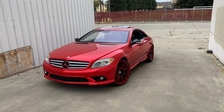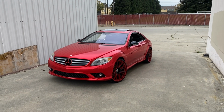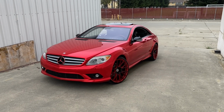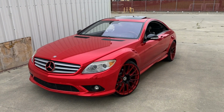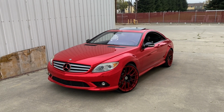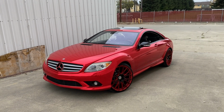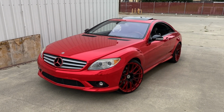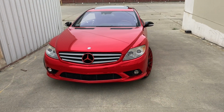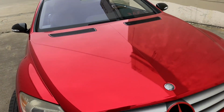You don't want to sell a classic or older Mercedes that's already done up, unless someone knows your car and that's what they're looking for. Oh, hey, you did the car exactly how I want it. I want that one. That's why I did it, because I had different colors. So for someone who just wants it and has no garage, it might still be a best buy if you can clean your car at least once a week. The key is to clean this thing at least once a week, because it is going to get some stuff on it. And mine does have some stuff.